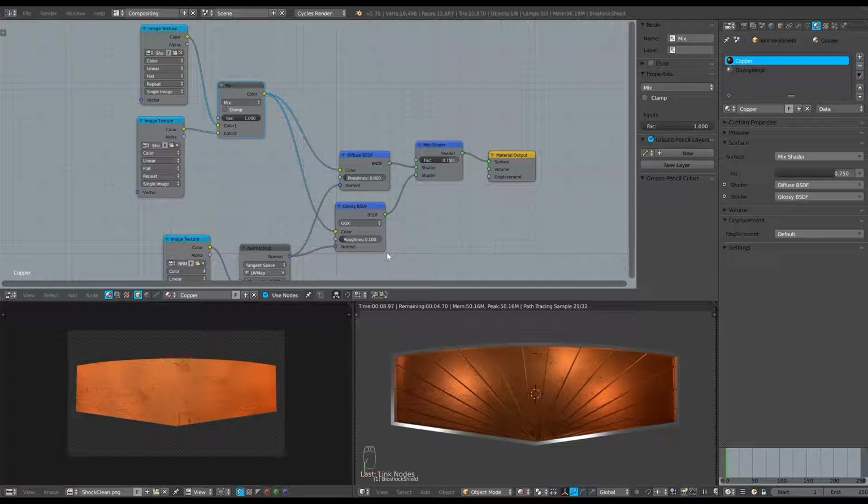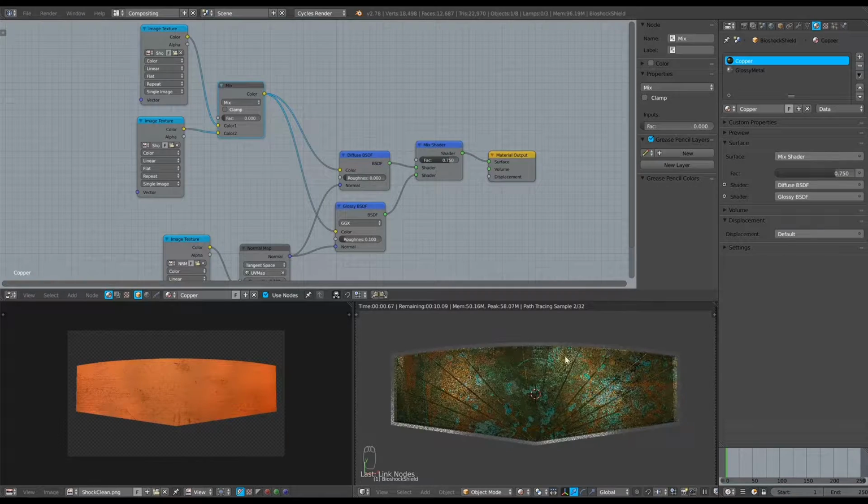Now I want you guys to do something for me. If you're proficient at Blender, you'll more than likely know what this does, but if you've just started using Blender, this is about to blow your mind. Change this factor of the mix right here all the way down to 0. Now look at that. We've got this nice looking grunge and oxidized copper all over the texture now.